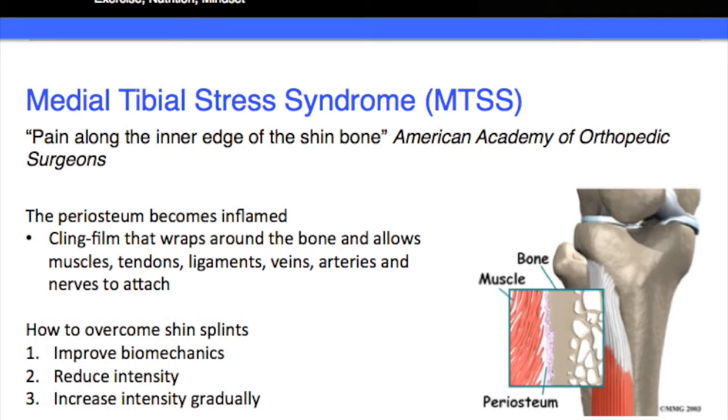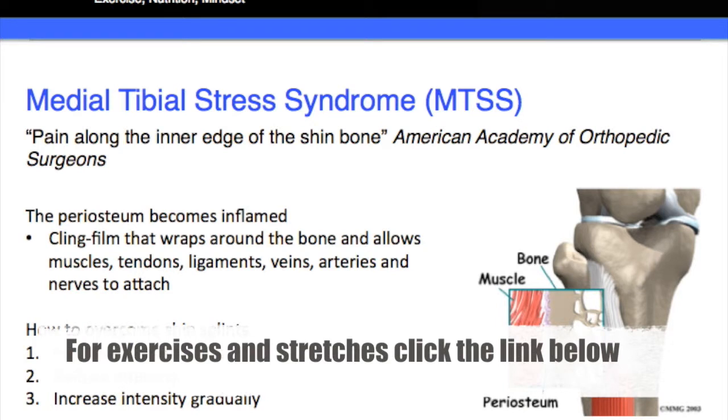Welcome to this short series of videos where we're going to be looking at shin splints. We've got two parts to this video. Firstly, I'll quickly overview shin splints, and then I'll go into the two different types of shin splints that I've found from all the research that I've done over the weeks, over the months, over the years.